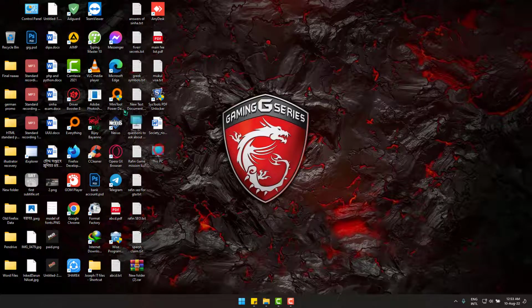And you can see the icon is back and I'm just taking it to the earlier position. And by this simple way, you can get this PC icon back in Windows 11 if you get this removed or deleted at anyhow.